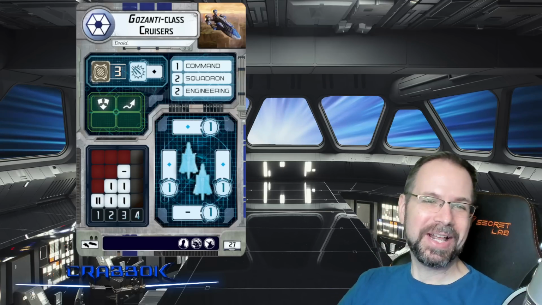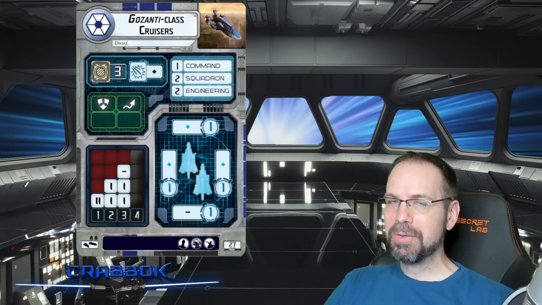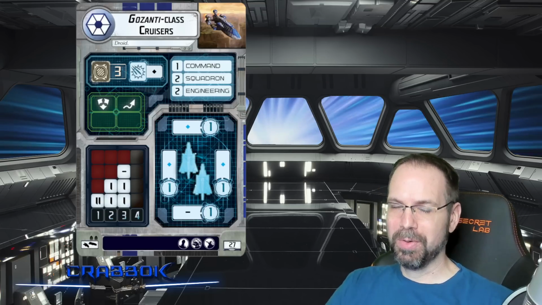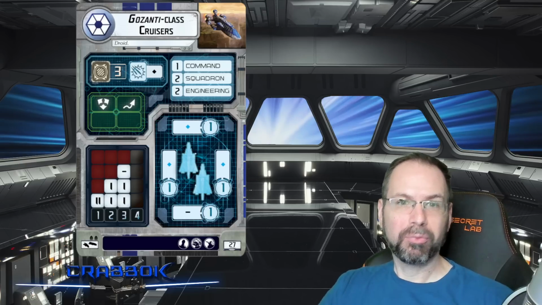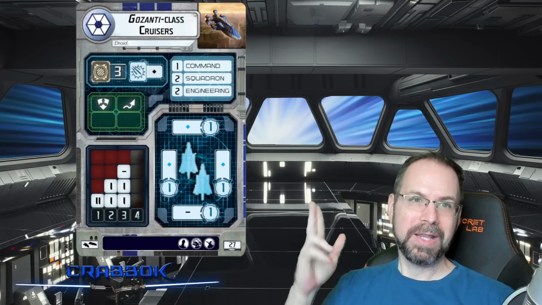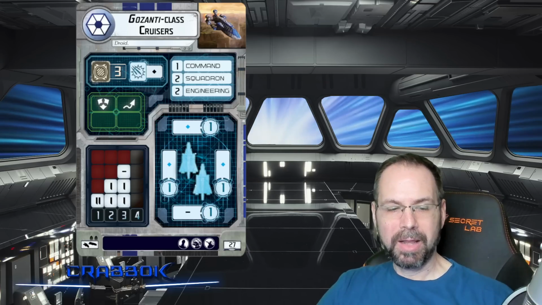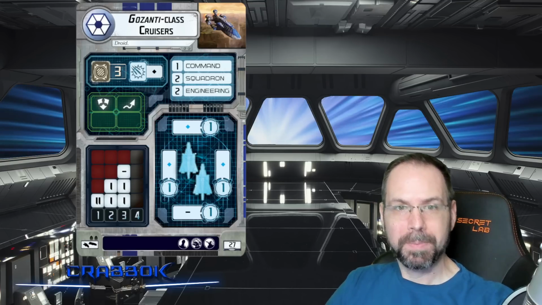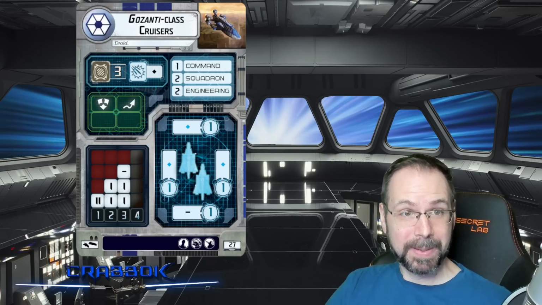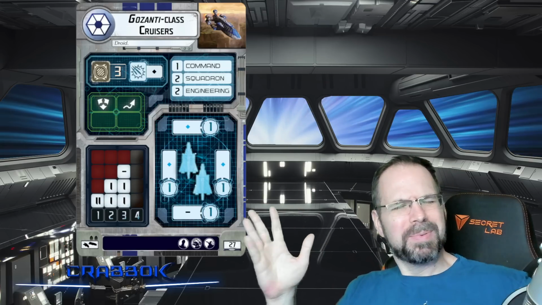I love it. This one will be fun, and it's going to fit pretty well with what the Separatists are doing right now. They have 3 commanders that deal with ship-to-ship combat, and they need more shooty ships. That's one of the problems the Separatists have, they don't have enough. A lot of their shooty ships are expensive. So now you've got a cheaper shooty ship.